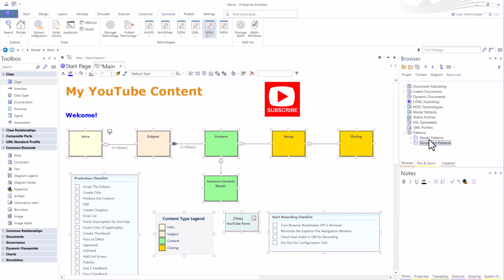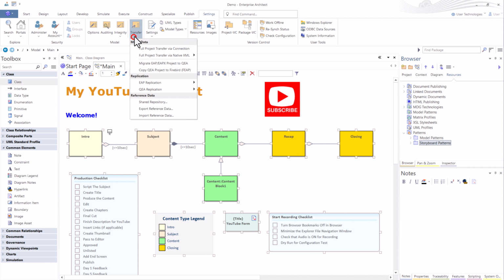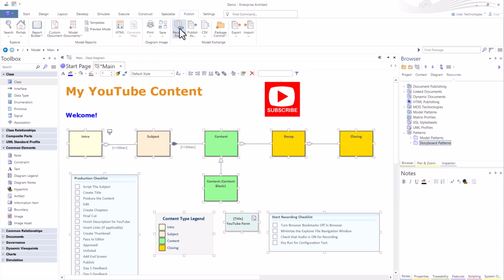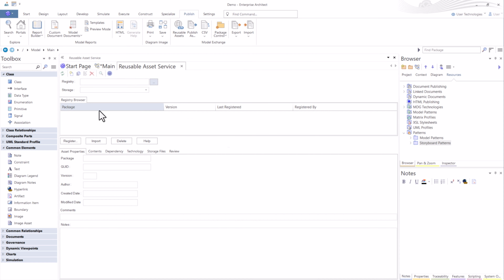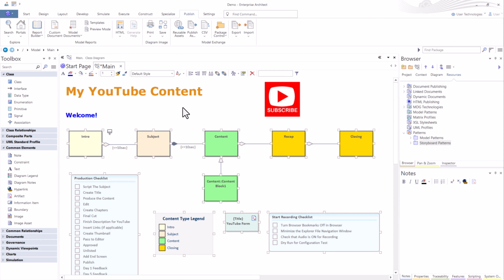Now, again, these patterns are only available in this project. So if you want to share these patterns across other projects, you get into reference data. So you get into exporting the reference data and importing the reference data into those projects. I'll cover this a lot in various series going forward. More importantly, as we get into SQL and cloud, I am going to show and talk to you about the reusable asset service, where you're able to put your reference data out in the cloud as a reusable asset that you can have your projects and your team members use.